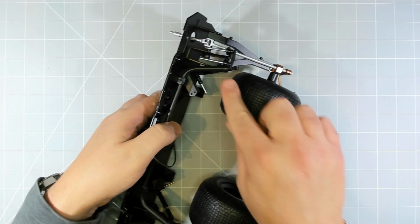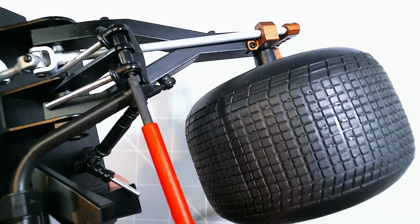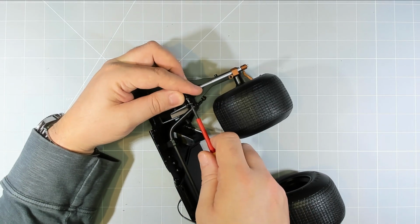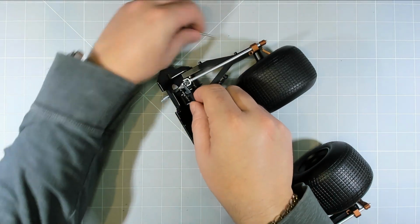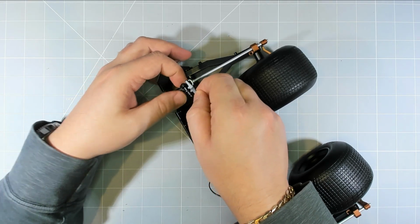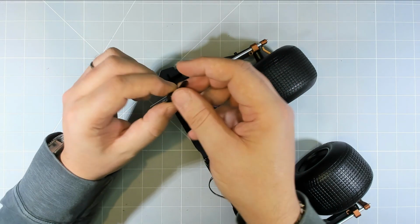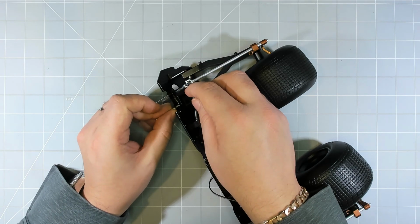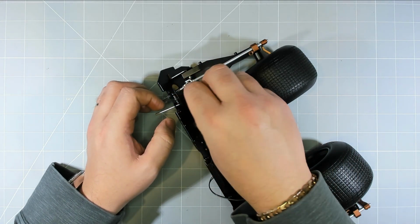So we have our front end and this section, and hopefully we could see, yeah, just here we need to remove this screw. So let's get that off. Okay, this is a little bit difficult to see what we're doing. So you can see this shock absorber has been removed, and I think this arm goes like that. Then you screw this back on with another screw, but to me it seems to be a bit strange. Where does this screw to?